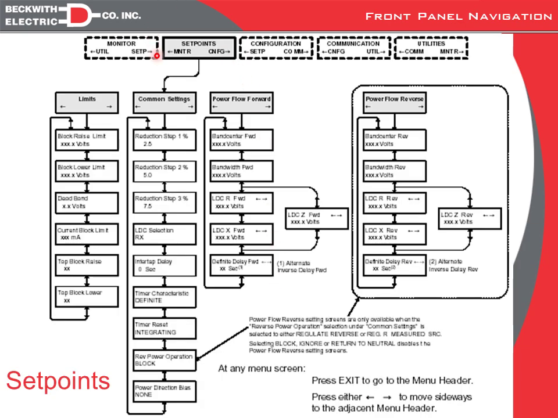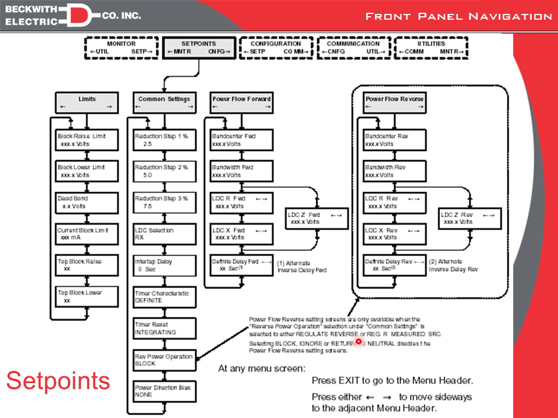So this next screen would be for the set point. From the main menu, if I hit the set point button, it would bring me to this menu. And then if I were to hit the down button, it would bring me to common settings. If I were to go down again, these would be the settings I could change, but I could also go across. Now, some screens are only visible depending on certain settings. For instance, this power flow reverse may not be visible, and that'll be determined by the power flow, the reverse power direction. So if I've got it set to ignore or to block, we're not going to see these because there's no reason to have them in those particular modes.